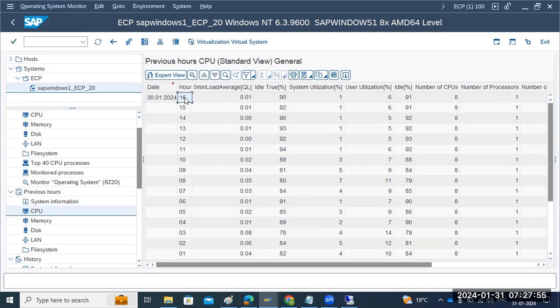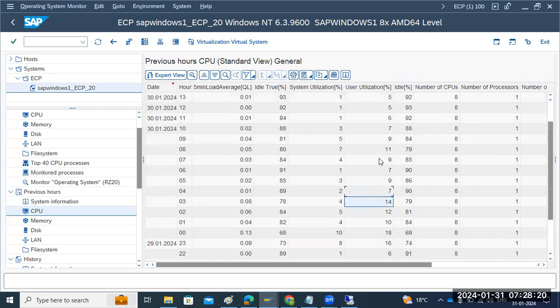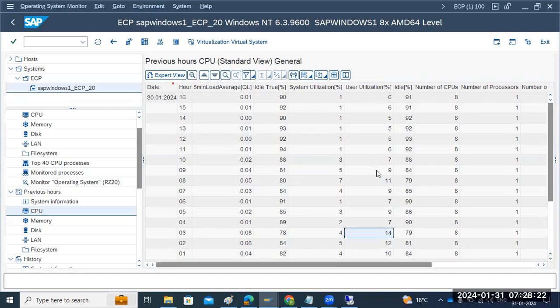What about the 16th hour? How was it executing and running here? With each hour, user utilization is very high, 14%, 16%. So at 3 o'clock, 1, 2, 3, the third hour, user utilization is very high here, right? Then 0 hour, 1, 2, 3, these 4 hours user utilization is very high. After that, it's quite normal. This system is very normal here.